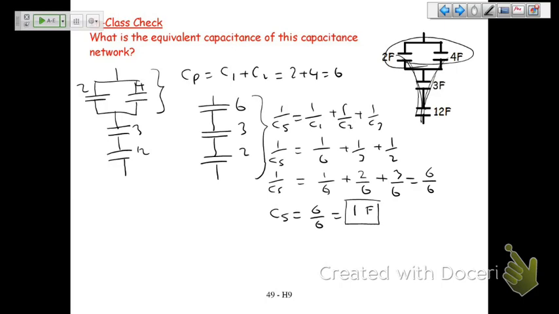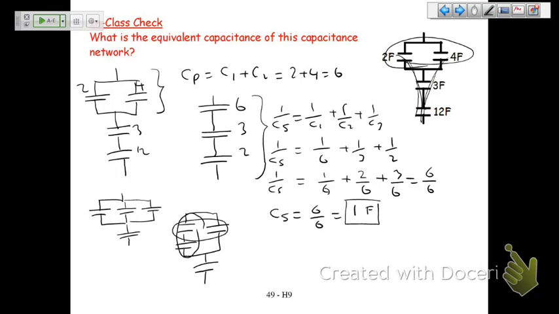I could play around with it. I could give you 1, 2, 3, and then do that. Then you do the series bit, then you do the parallel bit, then you do the series bit. Like I did parallel, then I did series. This is a 3-step problem. Okay? And so on. The book loves to give you things like this.